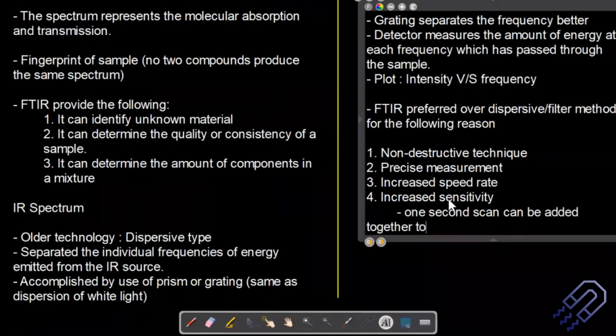If we add them up together, we can cancel out the noise, because if the IR spectrum is flowing through air, through an environment, through an instrument, there will be a lot of noise. So in order to separate out that noise, if we have more signal from the sample, we'll see a better peak compared to the noise. So we straight away know that this is because of the sample, and whatever noise is there will be very little compared to the signal from the sample. So once again, the scans can be added together to average out random noise.